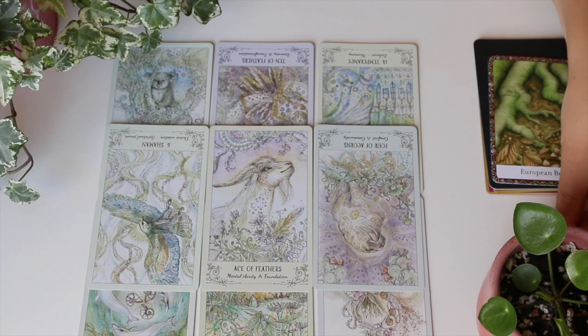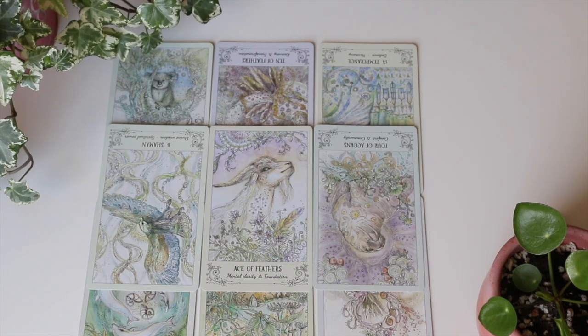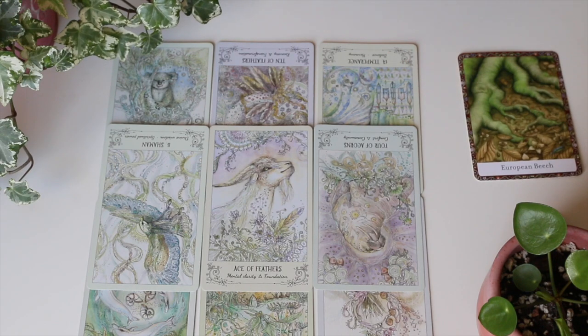Now let's have a look. Again, it does not necessarily have to mean that, but still you guys could be coming out of the usual traditions in general. I would really love for you guys to confirm in the comments and let me know if this is the actual situation. Now let's have a look at the oracle cards.